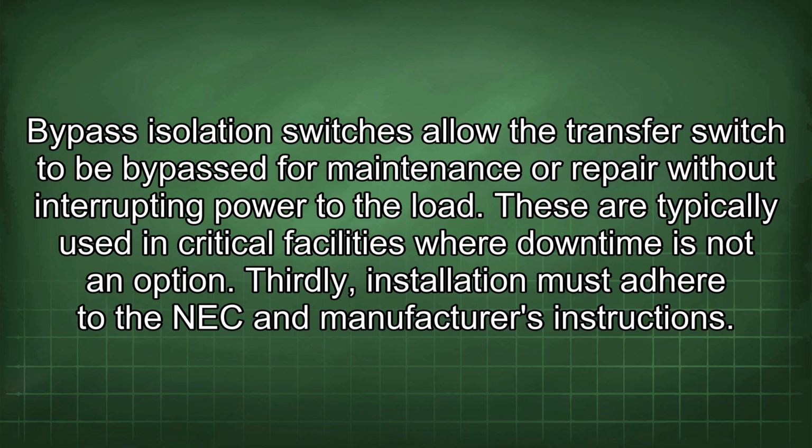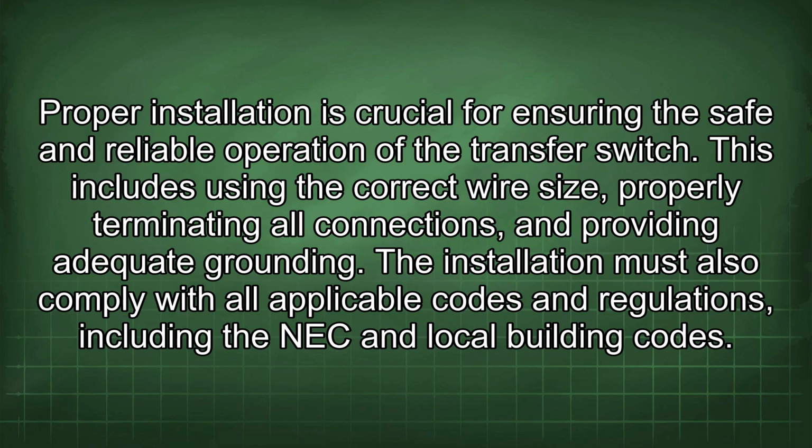Bypass isolation switches allow the transfer switch to be bypassed for maintenance or repair without interrupting power to the load. These are typically used in critical facilities where downtime is not an option. Thirdly, installation must adhere to the NEC and manufacturer's instructions. Proper installation is crucial for ensuring the safe and reliable operation of the transfer switch.